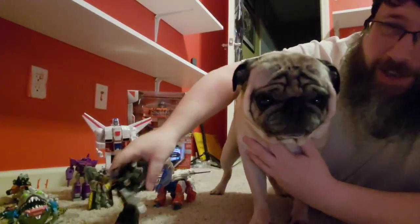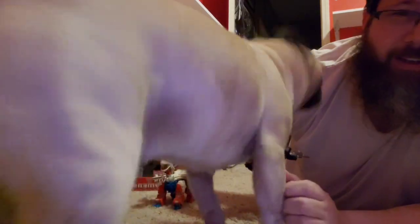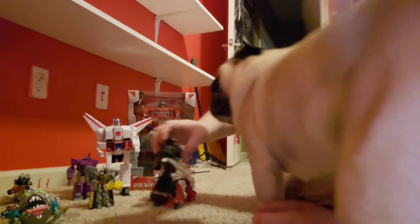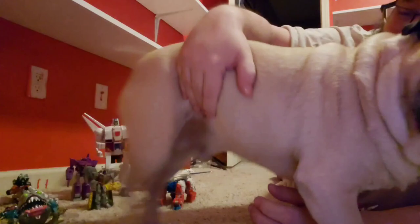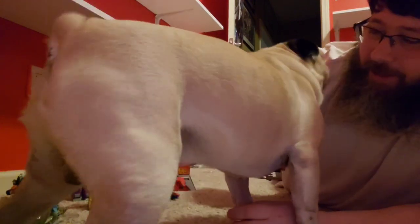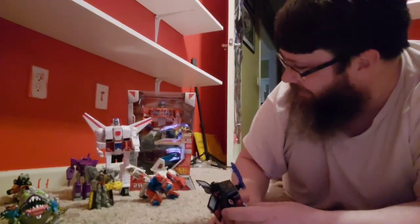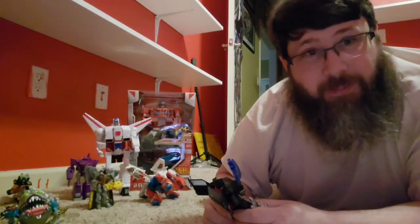It's Floor Tom with Gator again — man, it's been a minute. What do you think about Burnout? He doesn't want to pay attention to Burnout. He just wants to go around and show his butthole. Get your butthole out of the camera, come on now. Floor Tom with Gator is always fun — look at him, he's just knocking over everything. You want to lick me? What about Burnout? All right, as always gotta love Floor Tom. Well, that was Floor Tom — Gator, as always, is buttholes and balls.